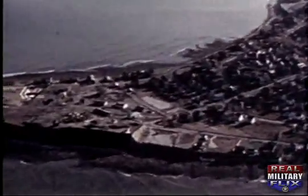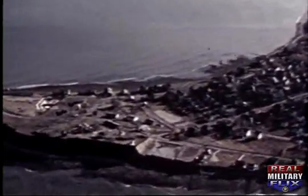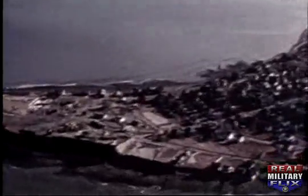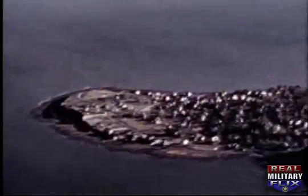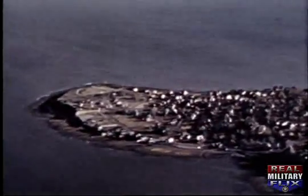However, the work which was done has greatly reduced the characteristic appearance of a coast defense battery. The buildings now resemble separate houses rather than barracks.